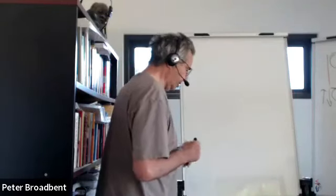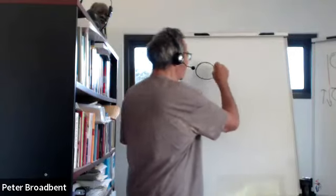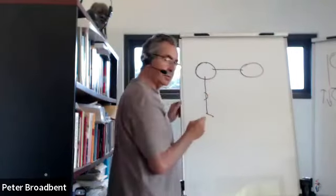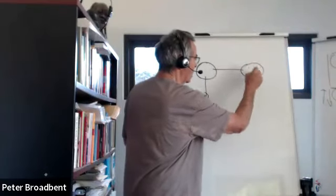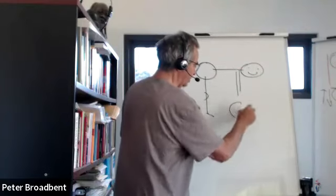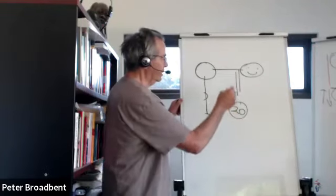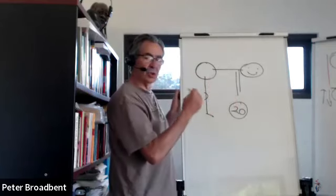So this is the common lift. This is your kneecap here. This is your head, your eyes, your smiling face, and you reach down to pick up a load which is out from your body. Now, if you do this incorrect lift, most people do this as a common lift.